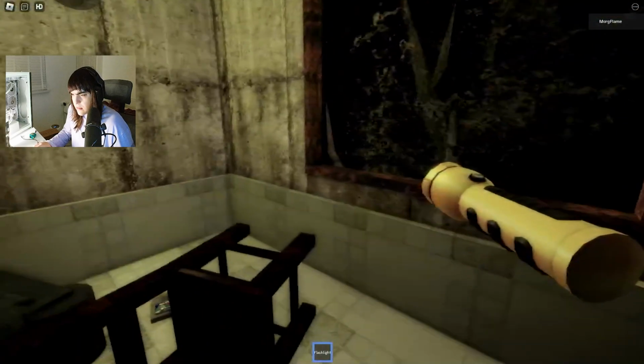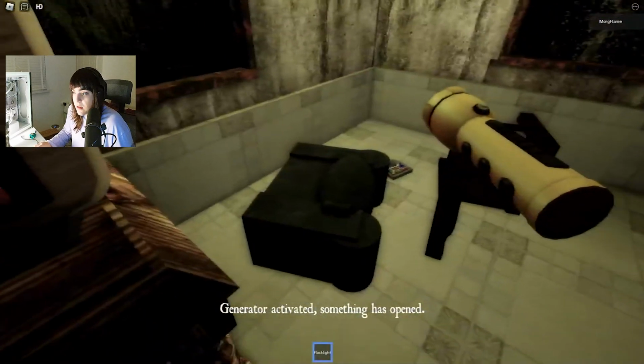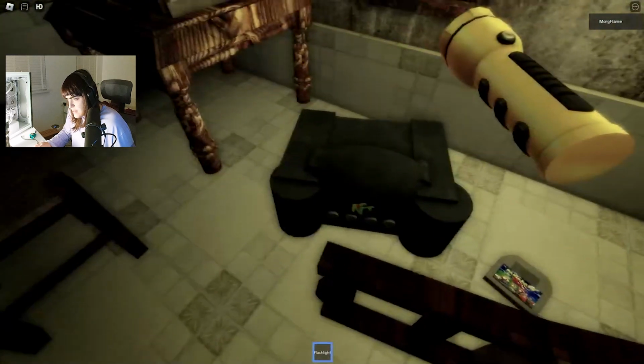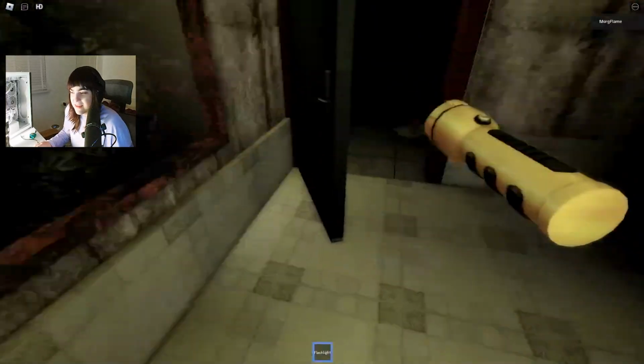Have I been in here? I don't think I've been in here. What? I haven't been in room 10? After all that time? You must be kidding. Wait, is that it? That's it. Is this the Sega? Oh no, I thought that was the Sega Mega Drive, but it's the Nintendo 64. And that is Mario Kart 64.